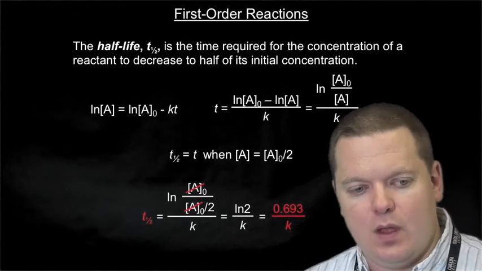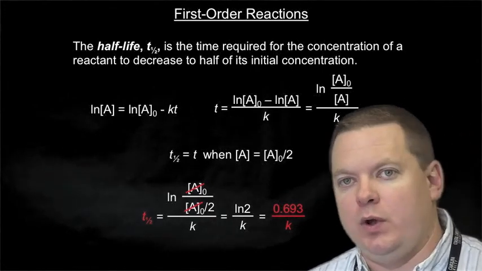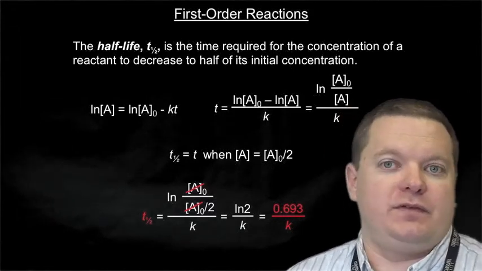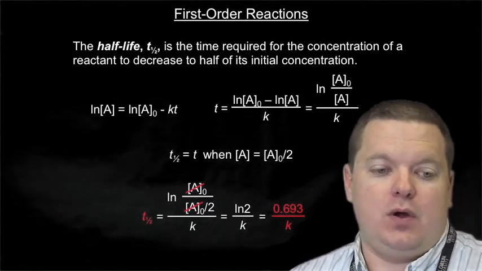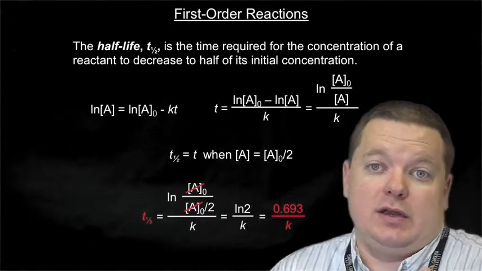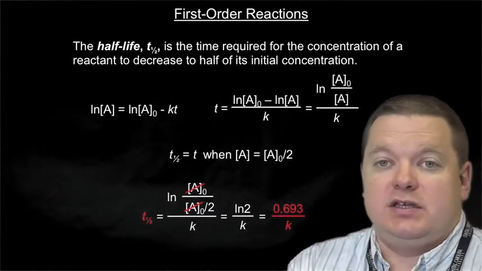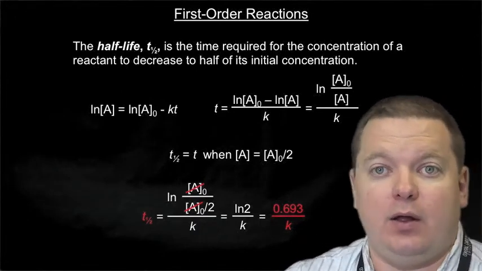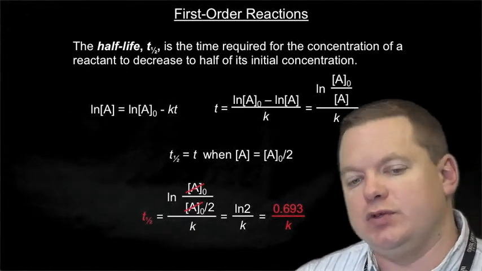So if it's a first order reaction, we can then calculate the half-life. We will see later, if you think of the half-lives of nuclear reactions or radioactive materials, all of those decays are first order reactions. That's why we can talk about the half-life of something like uranium-235. Because it follows first order kinetics, we can predict how long it's going to take before half of whatever concentration we have goes away.